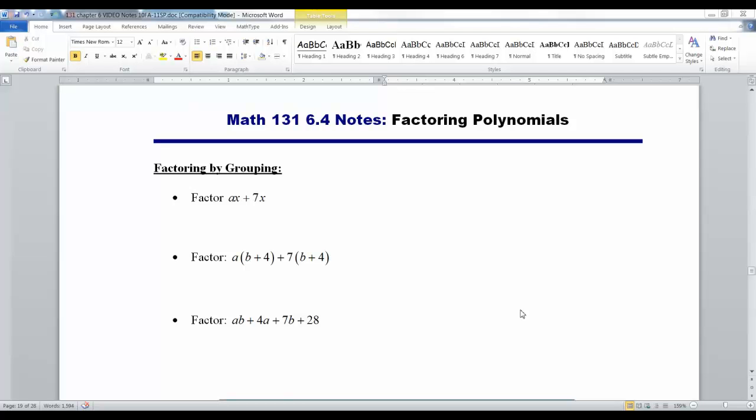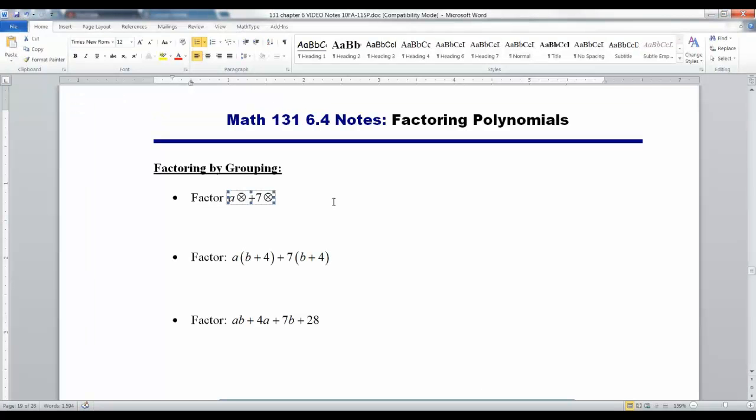So now we're going to get into the most difficult section of factoring polynomials. But we're going to start off with actually a pretty easy technique. It's called factoring by grouping. So let me give you the basis of this. And actually, I'm going to change this. Hold on one second. There we go.